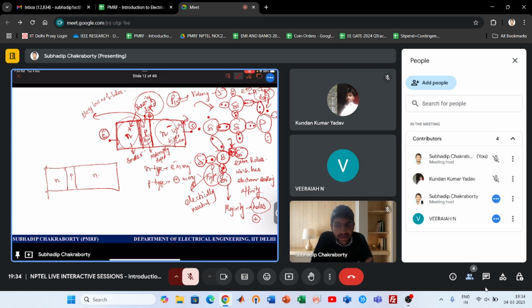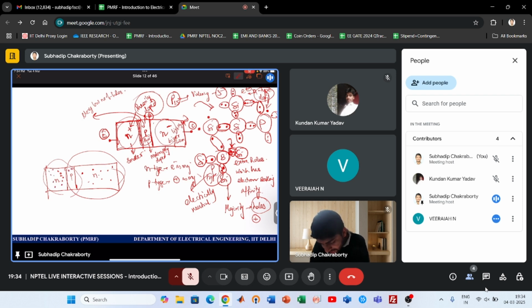Whenever you have such a device, it is like a kind of diode, right? Two diodes sitting one by one. And whenever such junctions are formed, a phenomenon will start happening. What phenomenon will start happening? Can anyone tell me what is the majority carrier here? These are electrons, right? It has free electrons. And this region has a lot of free electrons.